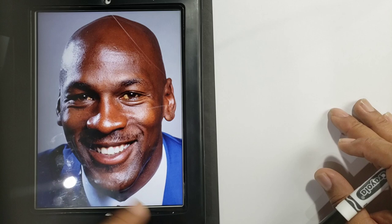And today we have a special treat for you. We're going to be drawing the GOAT, arguably the GOAT for some people, Michael Jordan. Okay, so let's go ahead and get started. What I'd like to do, guys, picture the head as a basic shape. Usually I try to use a house, turn the house upside down, and cut the top off of it. Did you get all that? Well, let's go ahead and do it.